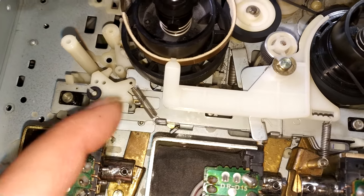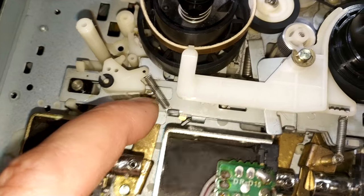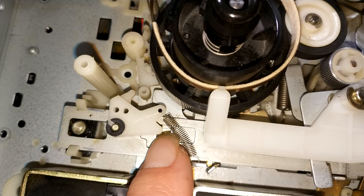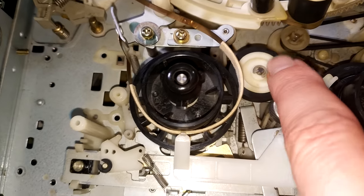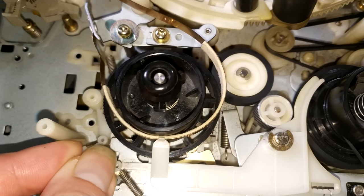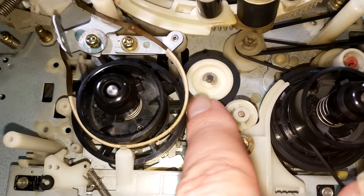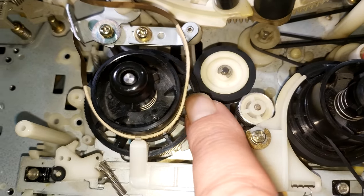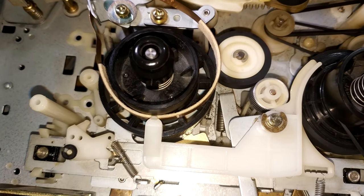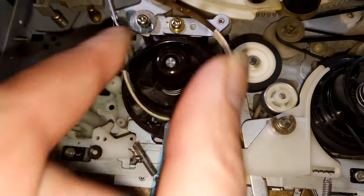And what that causes to happen is this assembly here will intermittently get the wrong side of this, and it will cause the arm to not actually locate properly between this idler and the reel. So yeah, that was a bit of an odd one, but I got it sorted and it seems to be fine. There is plenty of torque there.